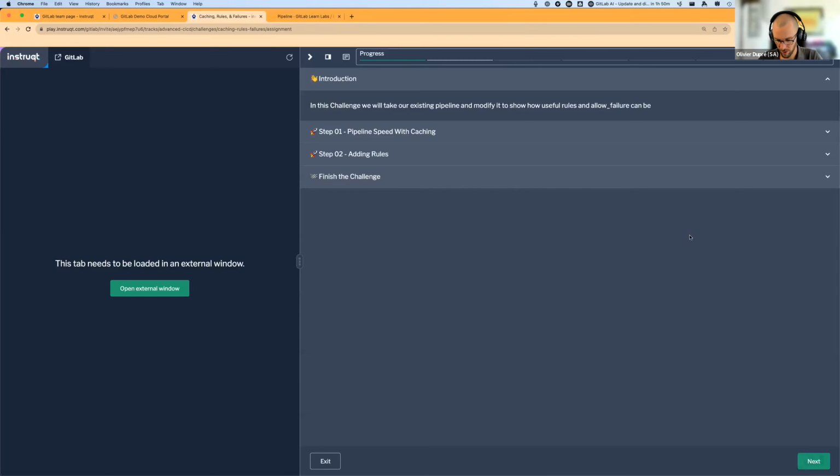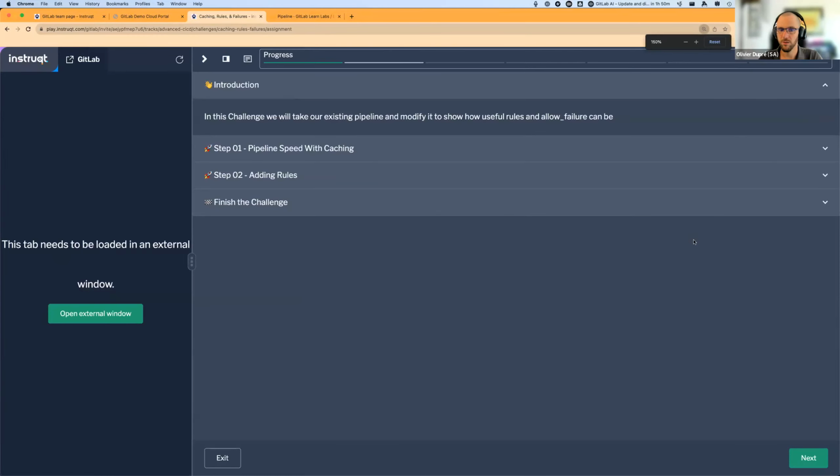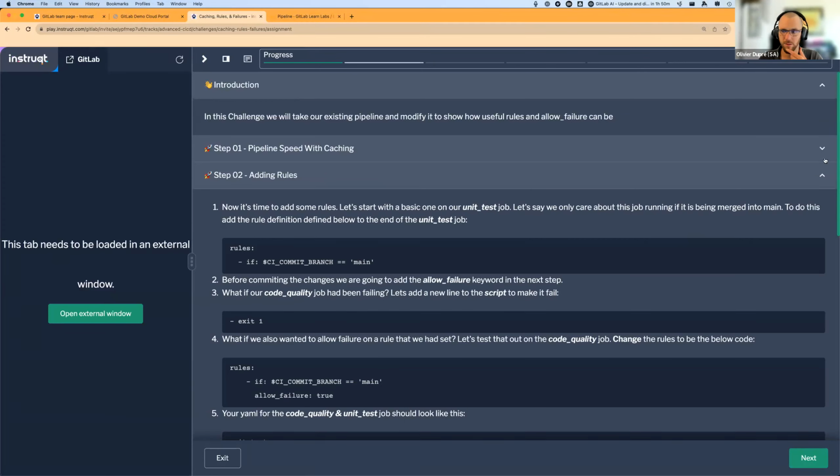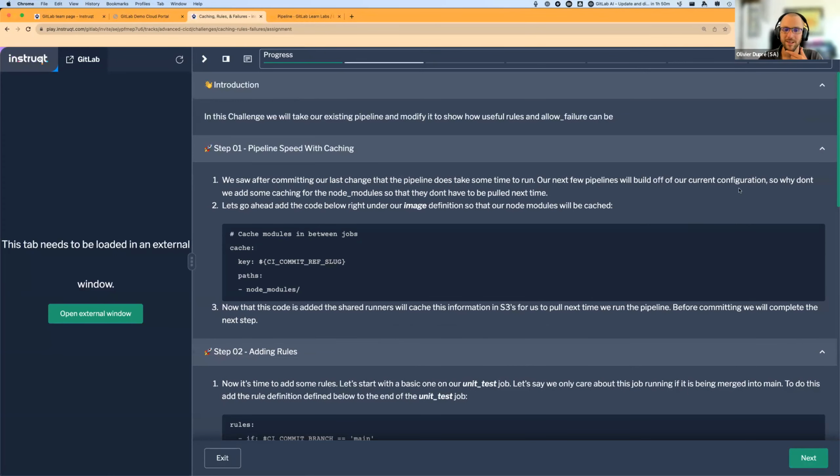Maybe I will need to scroll down a little bit. So I'm displaying the instructions as I've done earlier with the previous sections. And maybe I leave you some time so you can go through these instructions, and then I will go through them together with all the ones who haven't gone through them.